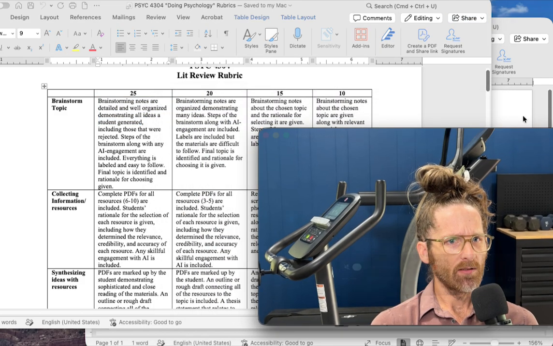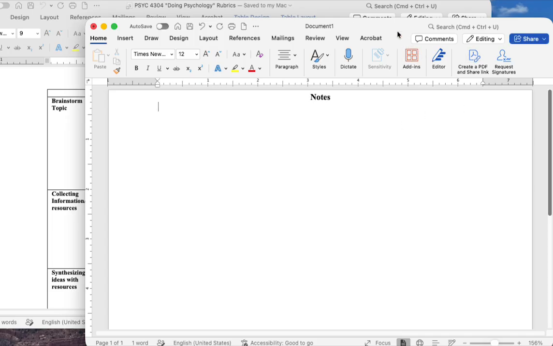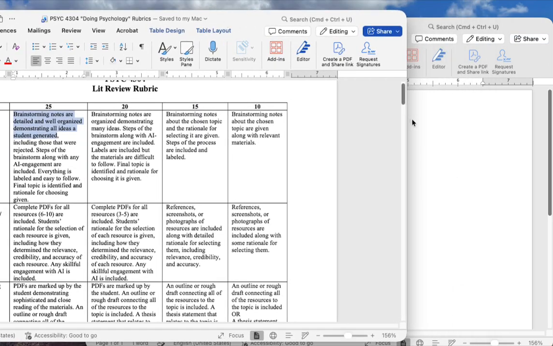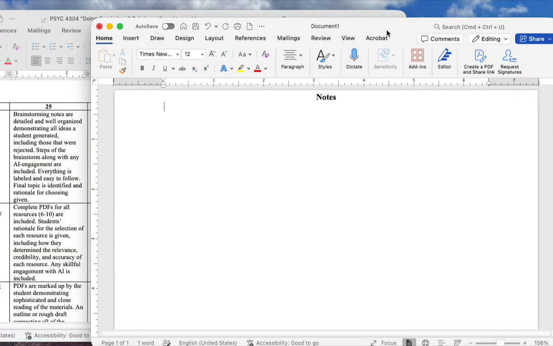We'll go over here with that. And so I've got my notes here. This will just be number 1, brainstorming topic. Let me make sure that first column is visible so you can see kind of the rationale for what I'm doing. So I kind of have an idea already. I am a college professor, a psychology professor, and a gen ed coordinator. So in my role as gen ed coordinator, I assess the gen ed outcomes.